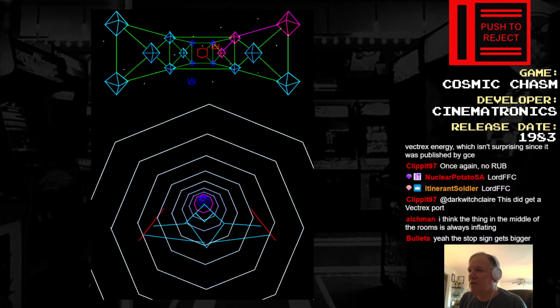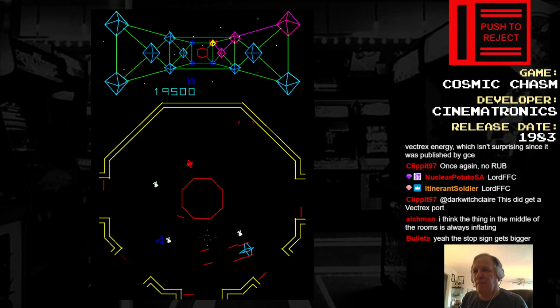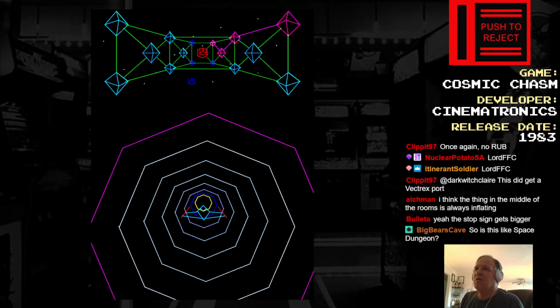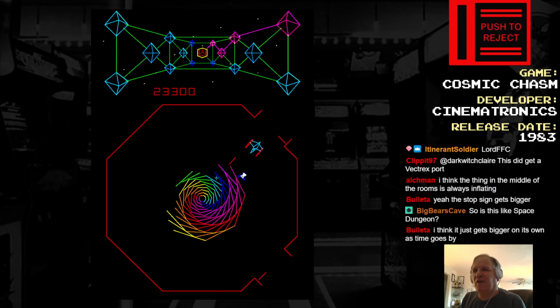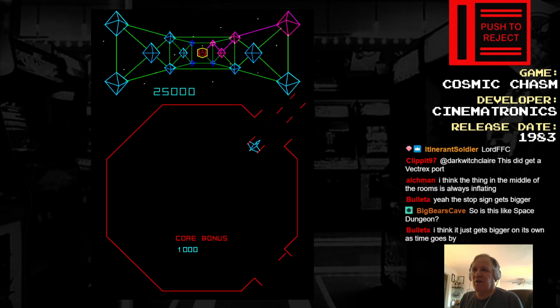Later, nerds. Party's down there. The stop sign gets bigger if I use the shield? Oh, it's just gonna play on its own? Okay. Destroy core. Oh god. Oh, what? What happened? Damn, that was fast. Okay. Take that. Alright, we're out of here.